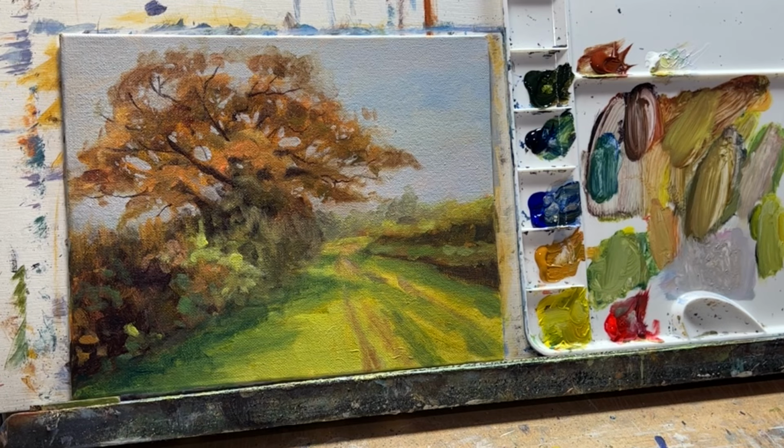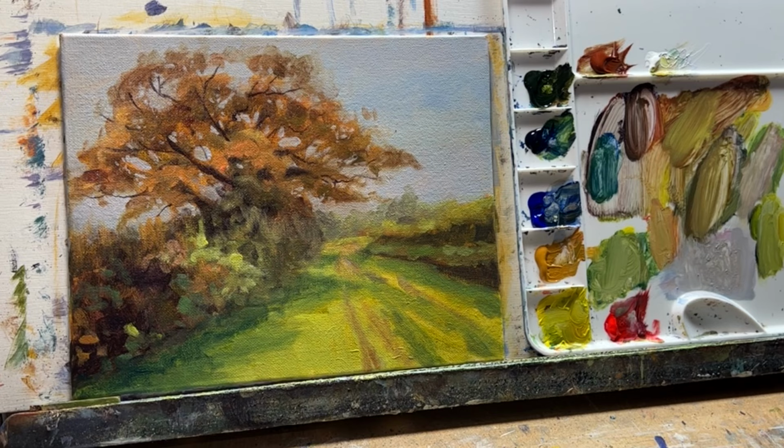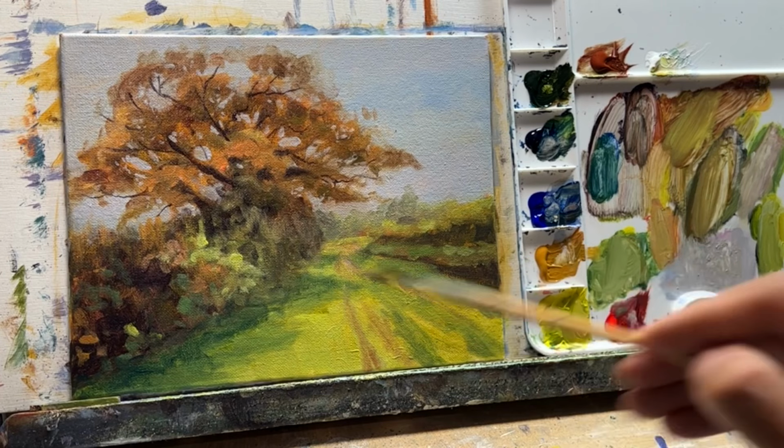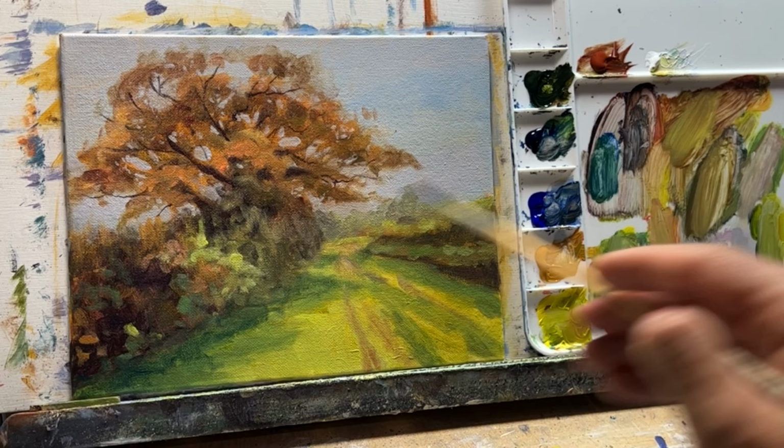And now you could refine this as much as you want. You could keep it the way it is or add on to it more, if you feel like you need more detail to further describe what you're trying to imply here. Like here, I want to put some more darks here. And these bushes, to separate, to delineate, show some openings.